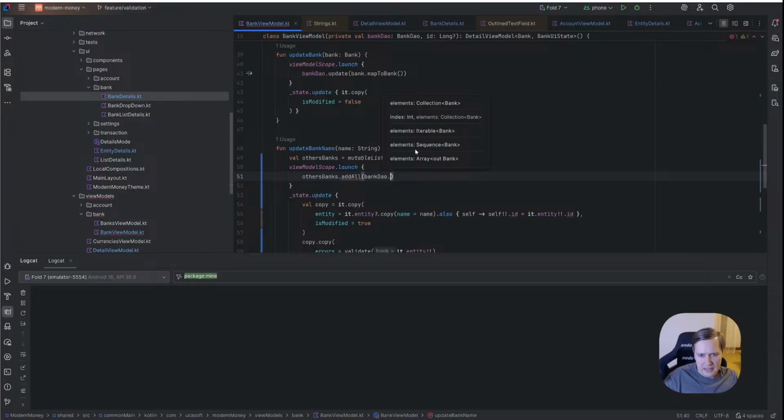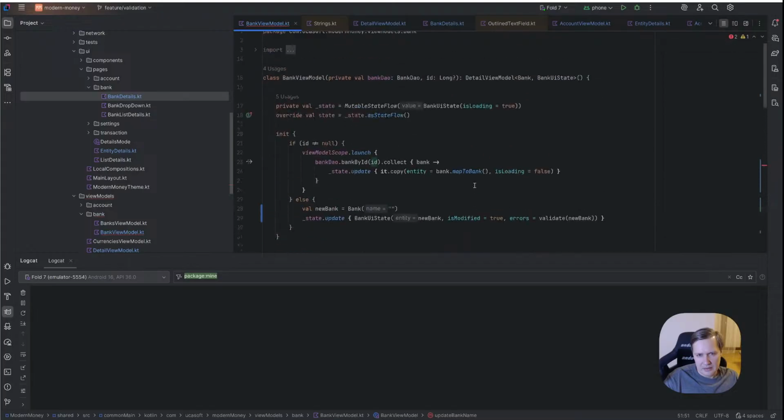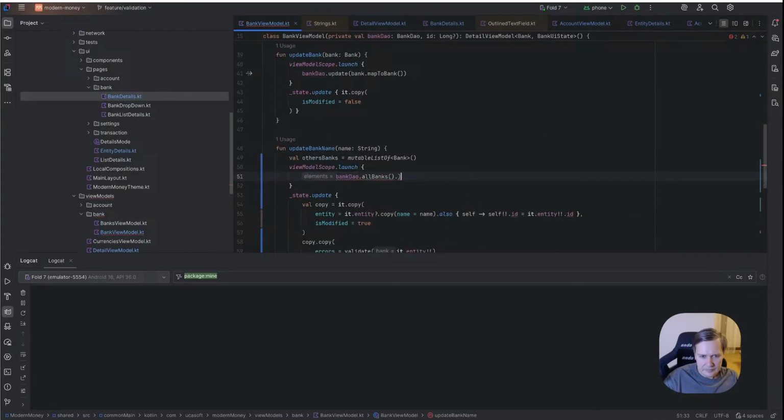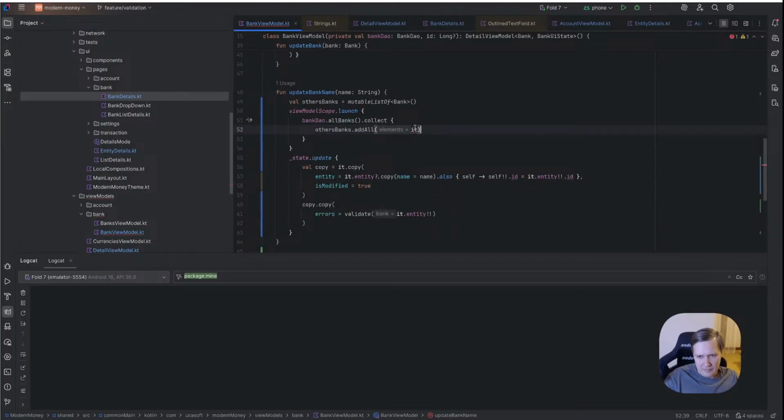And what we need to do, we need to call bank DAO all banks collect, and here other banks dot add all it, but map to bank, it dot map to bank. Okay, now it works.